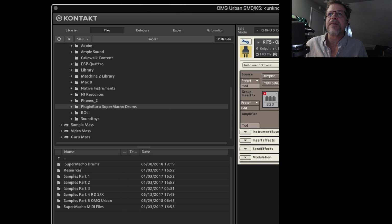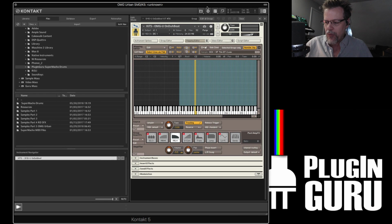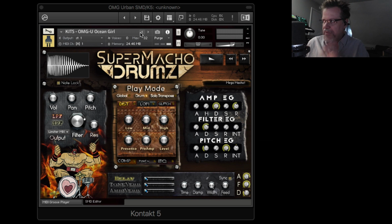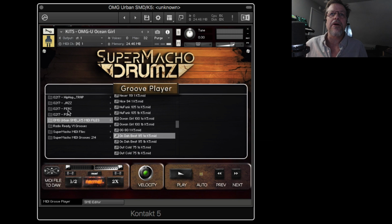The other thing that's a really big difference is that each one of these drum kits is using the same 61 note map across the keyboard, except for these 6 notes right here in the middle, which have the samples that correlate with the different drum grooves. I don't have the crazy sequencing, 256 note crazy timing stuff that you can do inside a brake tweaker, but there is a groove player, and this does come with 81 grooves. So if I go over here, this is the Ocean Girl.